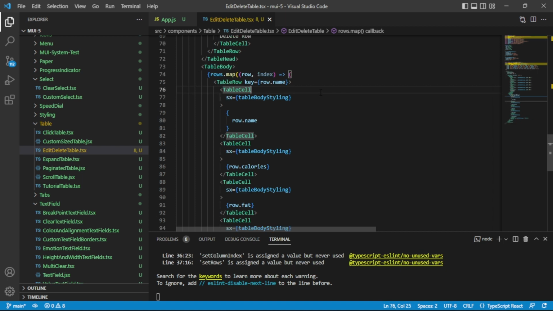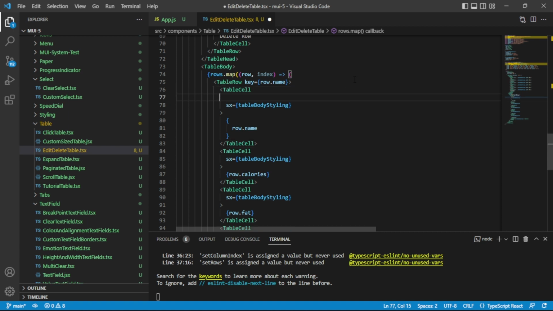And so what we want to do is when this is clicked, we need to let the state values know that they need to have a new value. We need to let them know what was clicked. So what I'm going to do is say set row index. So we're using our setter that we just created.